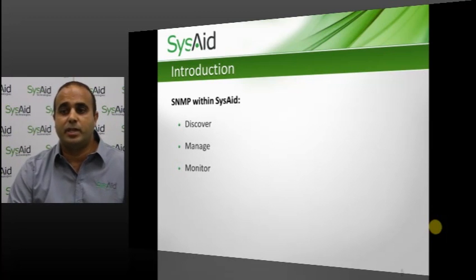Then you can manage them using SysAid, whether you would like to do it in the asset management module or take one level further in the CMDB module within SysAid. So again, SysAid allows you to manage these devices inside the application itself. And the last thing SysAid allows is to monitor these devices, get all the relevant details, and using the trap mechanism inside the product, defined inside the protocol itself.